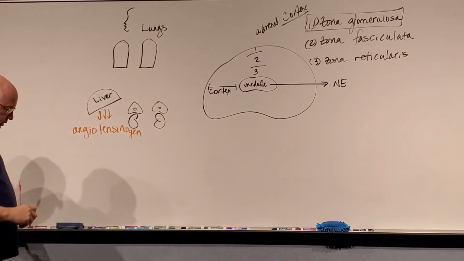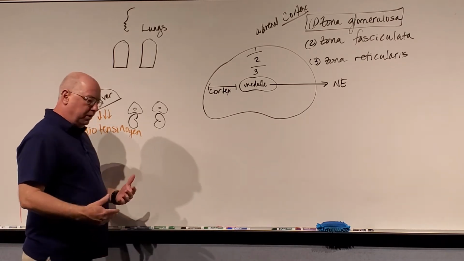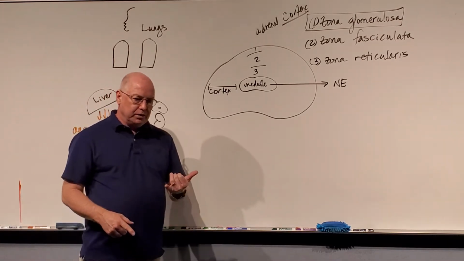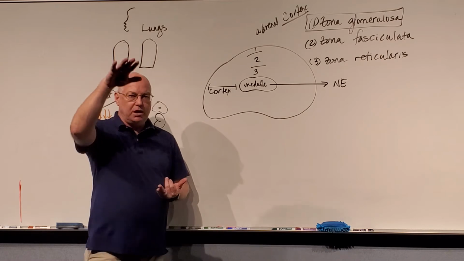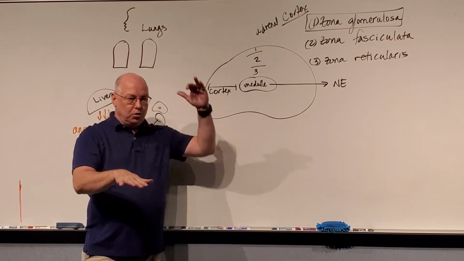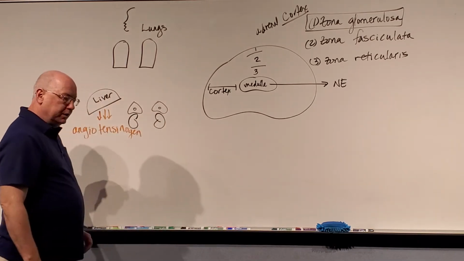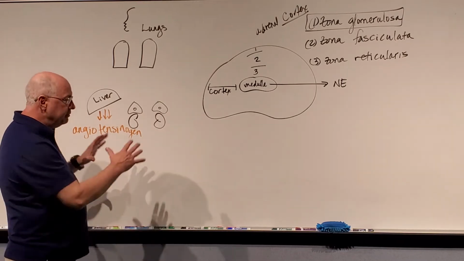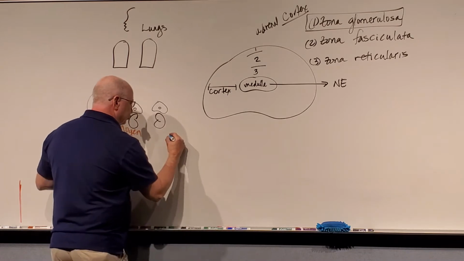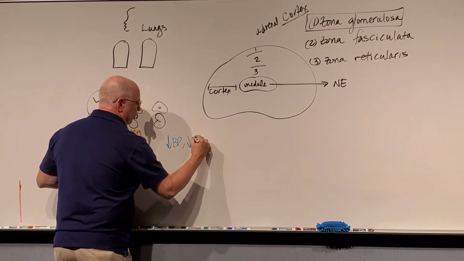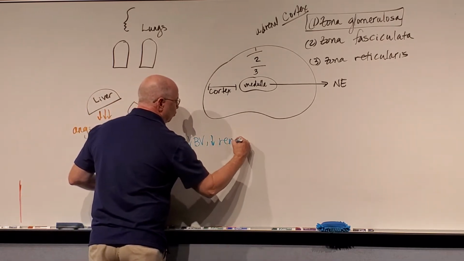Now, when our blood pressure gets low, or when our sodium, potassium, and chloride concentration, particularly sodium and chloride, become too low, or blood pressure and blood volume become too low, we can detect that in the kidneys. So I'm going to write a stimulus over here. It's going to get messy on the board, but follow my little diagram as you can. Due to low blood pressure, low blood volume, BP, BV, decreased renal blood flow.